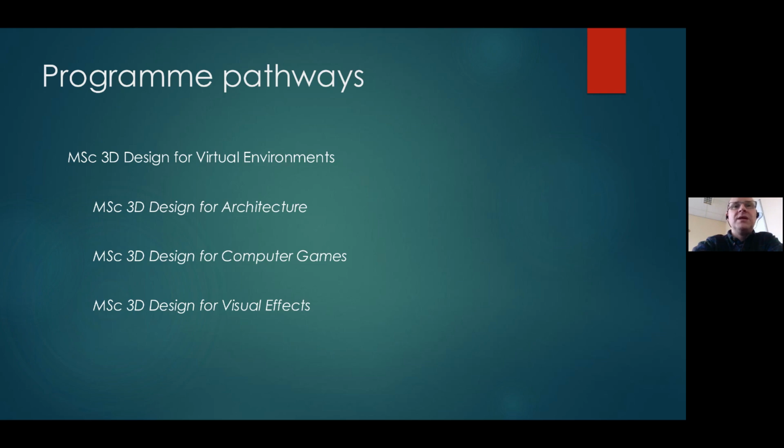But the difference is it's just if you know you're planning to go into a particular industry, it may help your CV, for example, map to that particular industry. So it's not really important the naming here of whatever the option that you decide to choose. You would just have to have a specialization in that particular area. So if you don't choose one of these, then you'll just get the standard 3D Design for Virtual Environments MSc award.